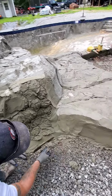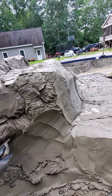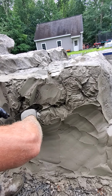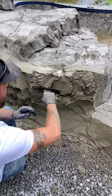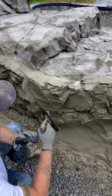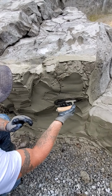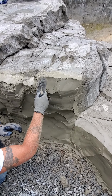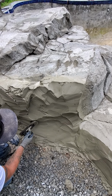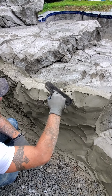So we're going to start over here and I'm going to bring some shape like this, and I'm just going with it. This is going to be the back side of my rock. I'm going to bring this like this, and this is my rock. Now you guys can see it wants to move on me. So I really want to get this where I don't have to trowel it too much. I'm just trying to close up some of my concrete. Again, just getting basic shapes, some movement. Nothing fancy, but I've got some basic shape. Boom, boom, boom, boom. Kind of closing things.